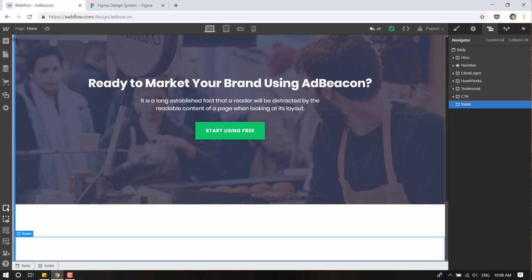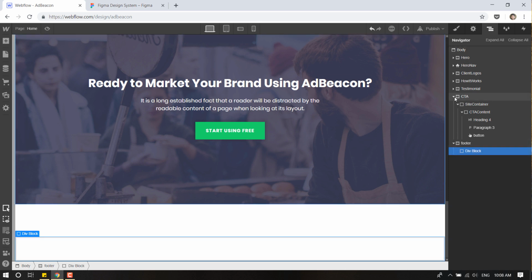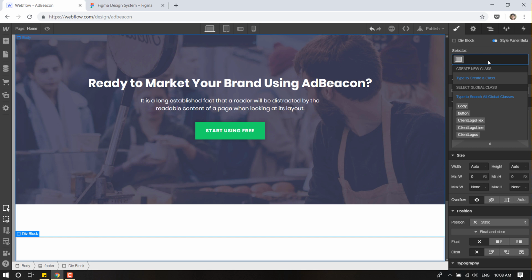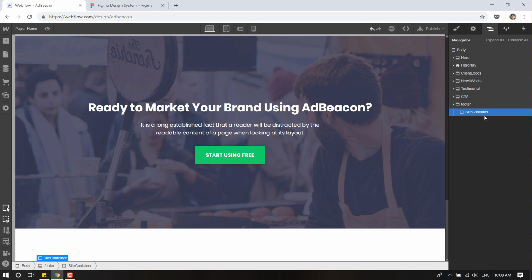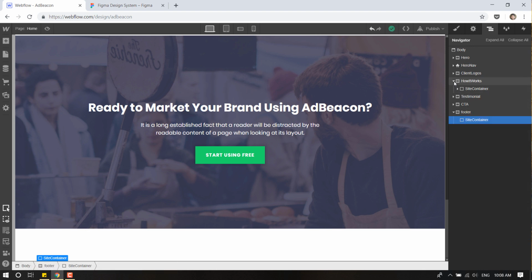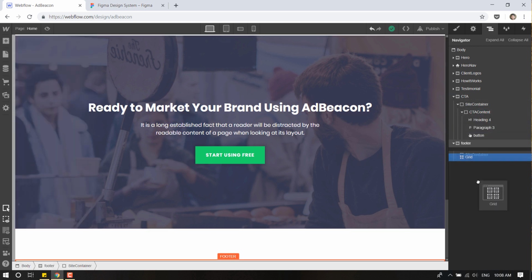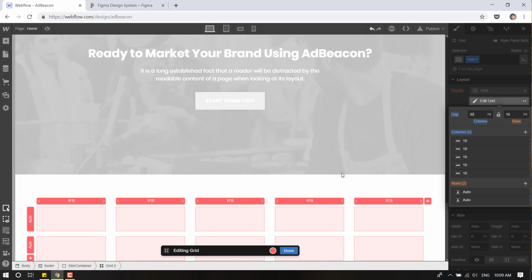So in the footer area, first of all, we need to add our site container. So don't forget to add this site container each and every time you create a new section, because that is how you can align your whole website's content. So inside that section, add a CSS grid. We want columns, we don't want two rows. Yes, we do want two rows only, and columns with 5, 1, 4. And the gap was 30, so it will look like this.